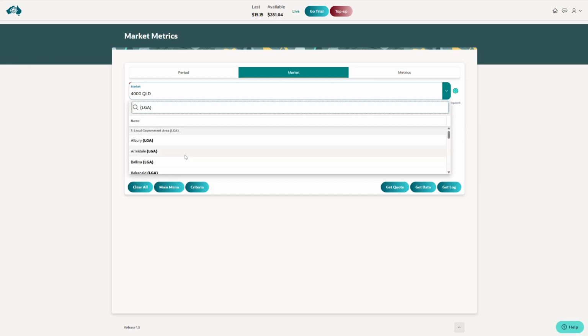To see data for significant urban areas, type the name of the city or area and follow it with SUA in brackets. And to list all SUAs, simply type SUA in brackets. To list all states, type state in brackets.